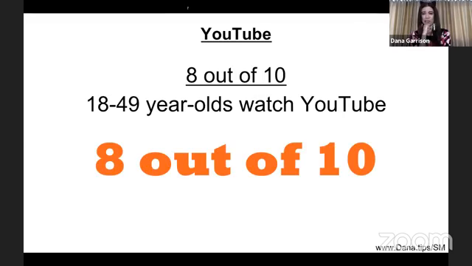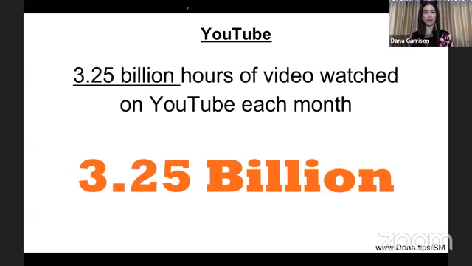Now, check this out. This one really is amazing. 8 out of 10 18 to 49-year-olds watch YouTube. Most businesses, most people are targeting people that are aged 18 to about 50 years old. Well, 8 out of 10 of those people are on YouTube. Hugely popular platform, and 3.25 billion hours of video are watched every month.